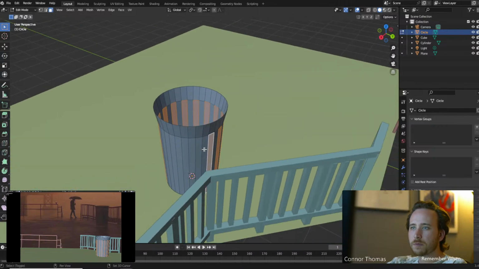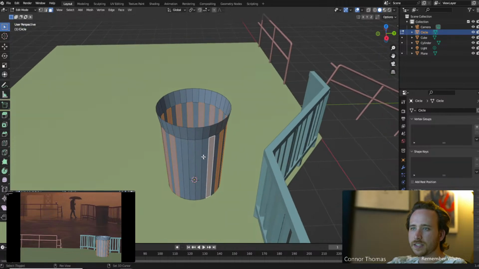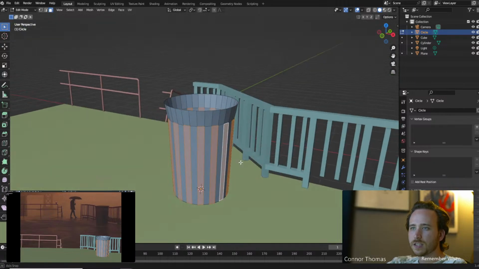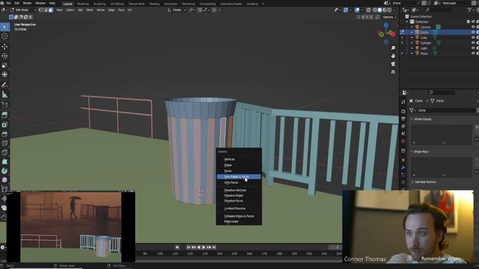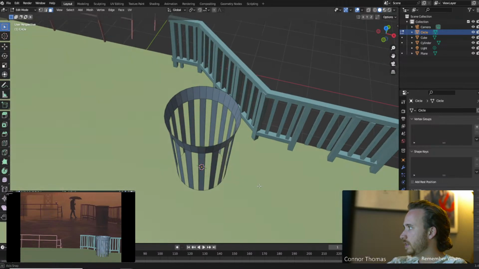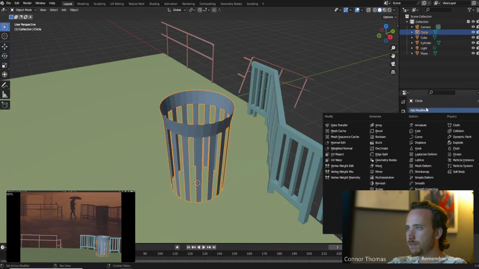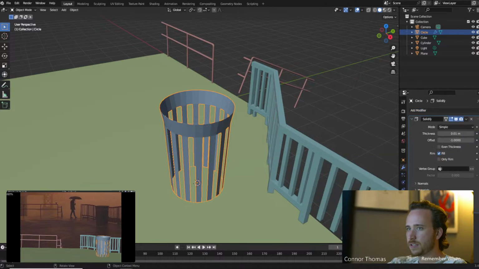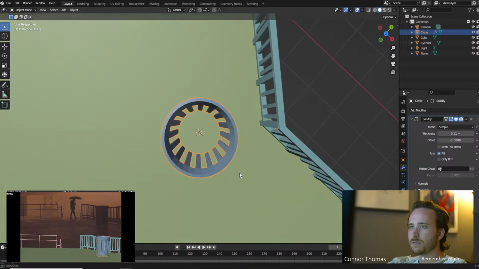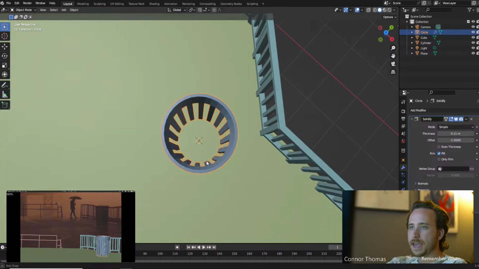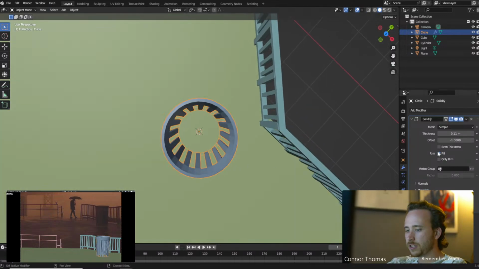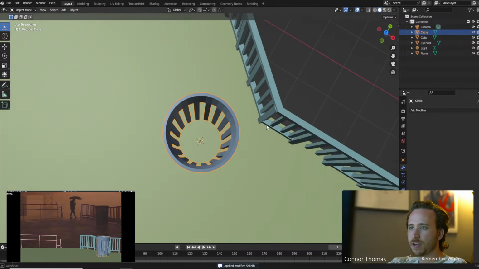I guess for our purposes here, I'm just going to select everything really quickly. And then I'm going to delete only the faces on this trash can here. And I have everything selected. I'm going to go into our modifiers now, and then I'll just add in a solidify modifier. Change the thickness for our trash can. And on the inside, I'm actually just now going to apply that modifier.